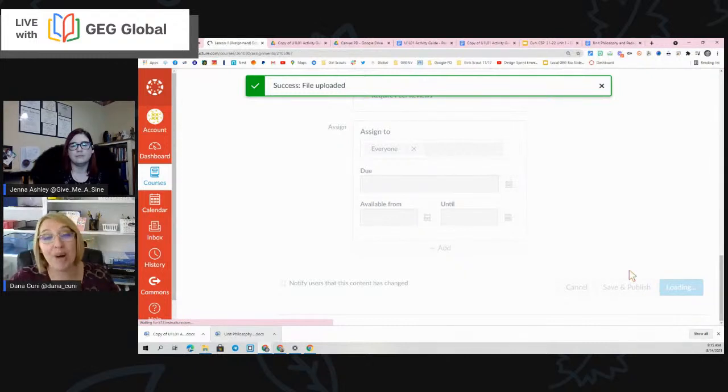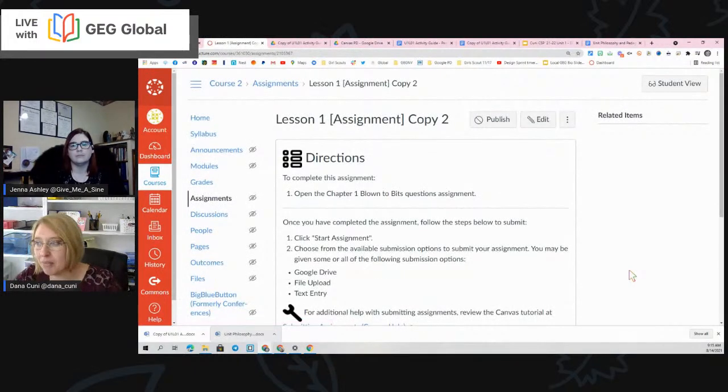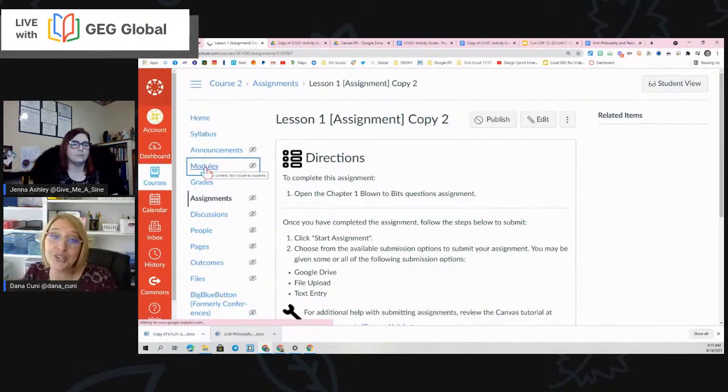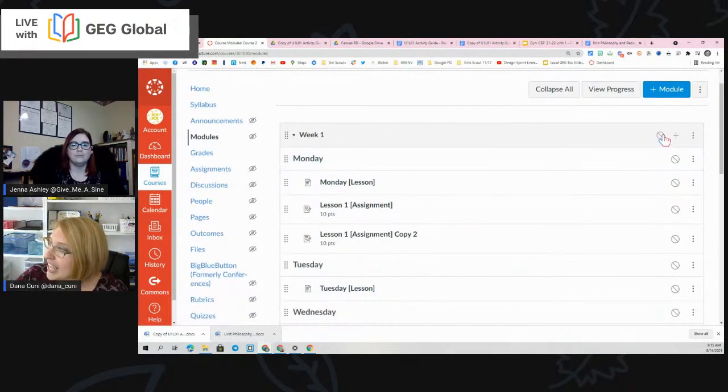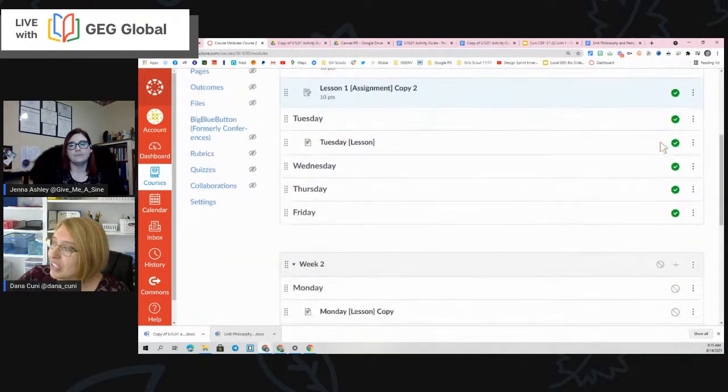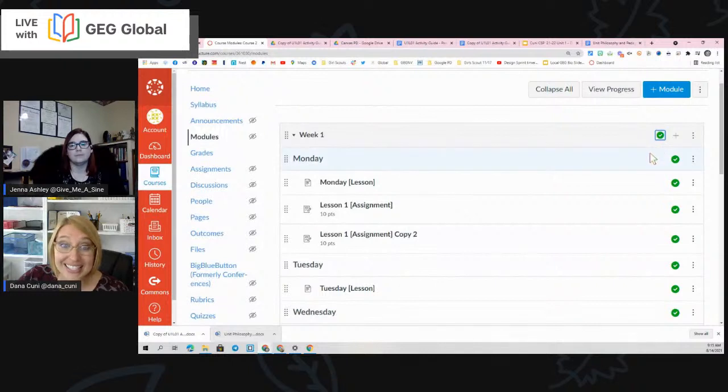And now I'm actually going to go publish everything. See that button that said save and publish? I'm actually going to go straight to the module though, because for students to see this, I actually have to go to the module. Now, everything is in this module. When I click this button right here that says publish, everything's going to have a green check mark on it. Now, I haven't published the course yet. Jenna, on your part, we got to remember to show them that. But now I click that green. Now everything is published, which means any students I have can see it as long as my course is published.